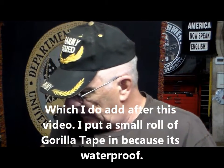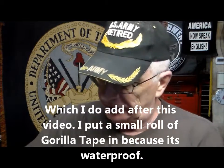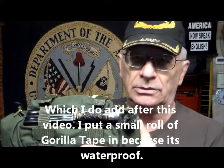But what's inside here is, starting at the very bottom, my cutting tool. It's strapped on there. I made my own sheath for it. It won't fall out. There's no way. You got to pull it out. Combustion fire. You saw my little China striker. I also have a lighter in there, so I have 2 forms of that. Everybody remembers, 2 is 1, 1 is none.